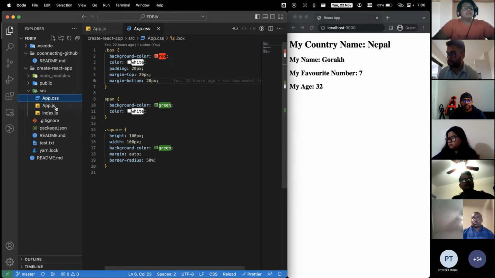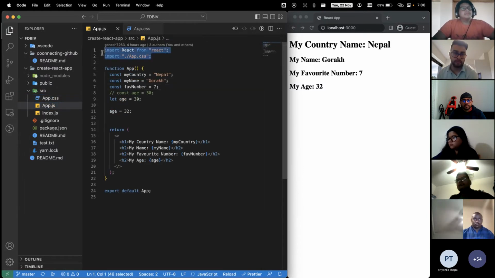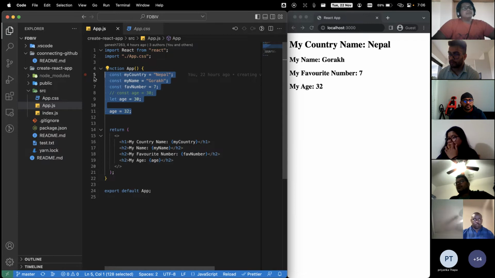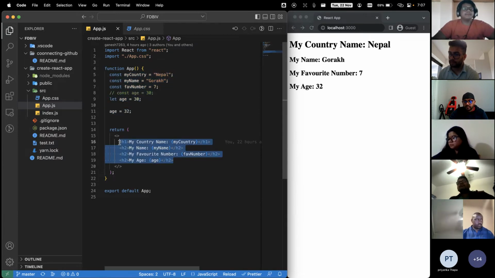So you may have already realized how we can connect this JavaScript with CSS, right? By using this import statement, you can connect app.css and app.js. I told you that this is the location to write JavaScript, and this is the location to write HTML. And where is the location to write CSS? We usually write it in another file somewhere here. We can still write it here, but it is better to write it in another file outside.